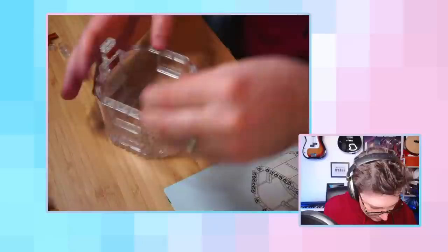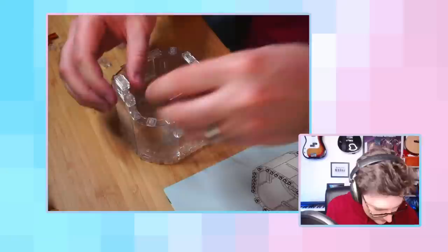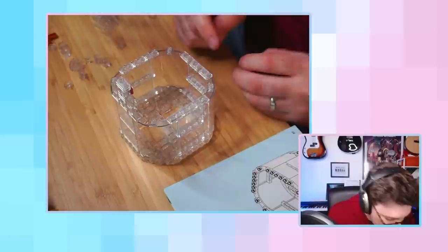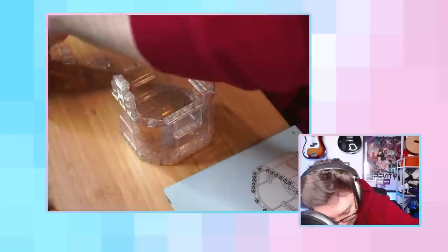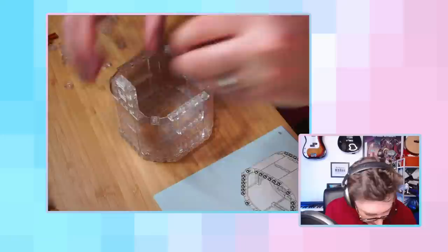Oh, you know what? I bet this is going to be where the ship will attach. Ah, okay. So it goes cube piece, single on either side. Hoo hoo, that nearly caught me out. Then a cube piece on top. Yeah, good. And that brings that up level. There, can you see that? Cool.